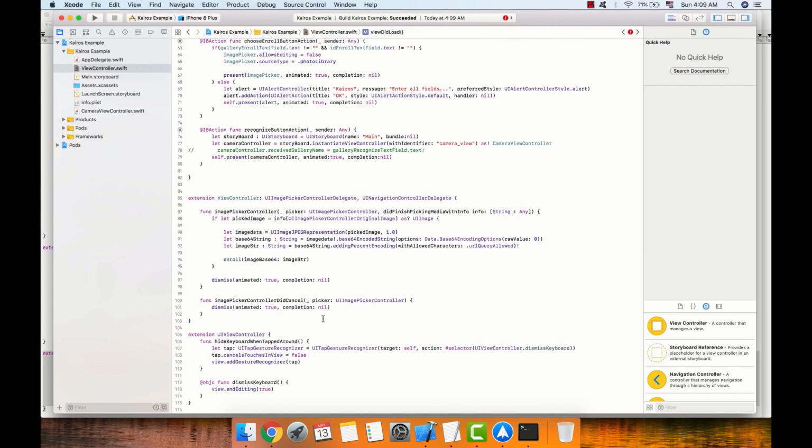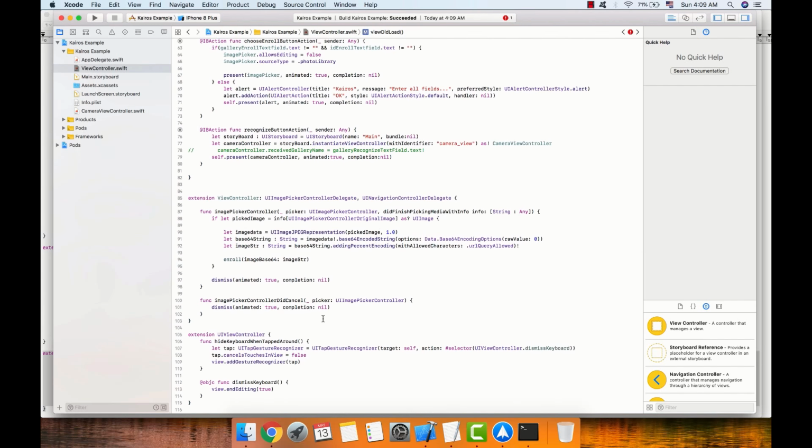Oh, self.view. Oh, let me check the code. self.hideKeyboard, my bad. Actually, it's referring to the view, which is actually itself. So it says self.hideKeyboardWhenTapped, whenever the main view is tapped, it just hides the keyboard.